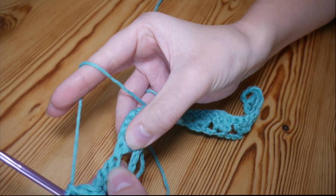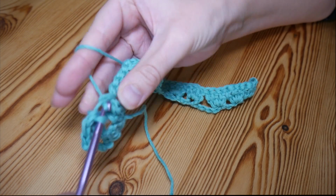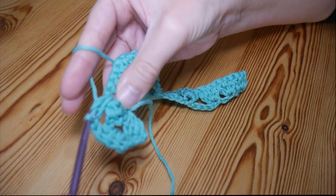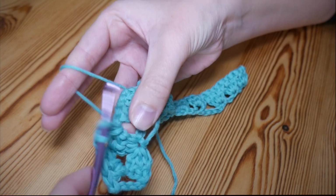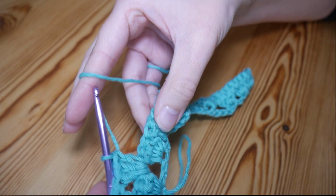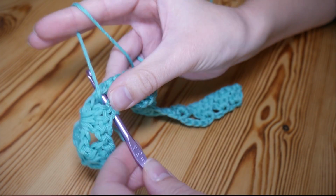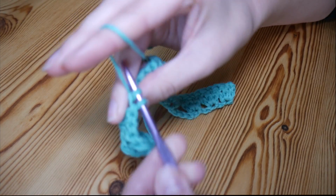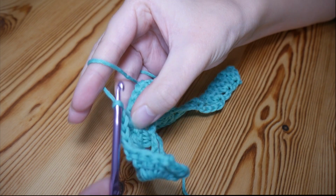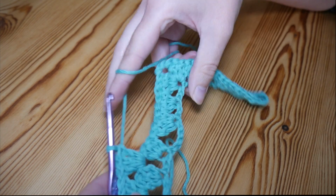So into this next space here between these clusters, you'll do 3 trebles. 1, 2, and 3. So that's 2 clusters we've got now, and then again 3 trebles in between the next clusters. 2 and 3. So at this point we're going to stop.